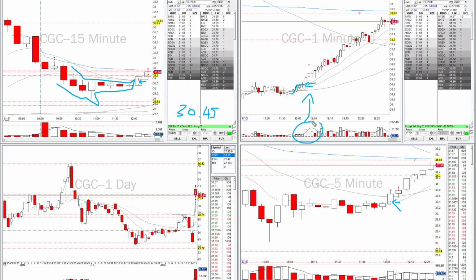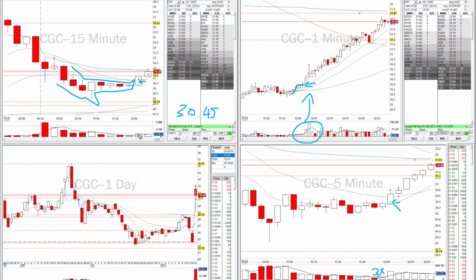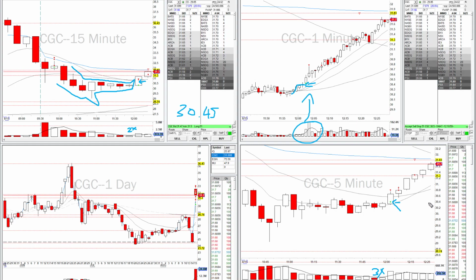Look at this. Look at the volume, right? Look at the volume 3 times previous. Look at the volume coming 2 times previous. Everyone's watching for this. I don't know what other people are calling this, but this is the booty reversal breakout in our community. So it just ran up.